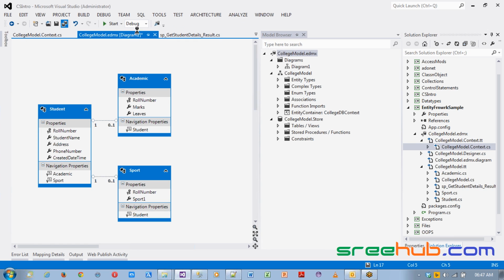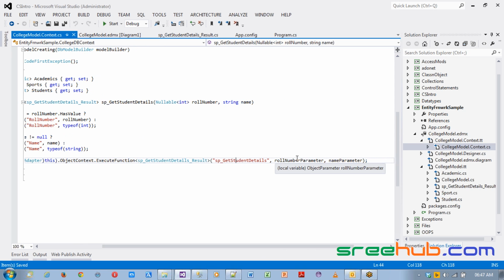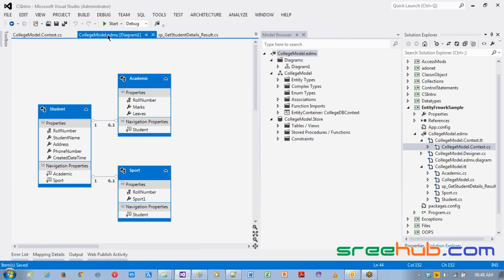I'll refresh it and save so that all the settings are changed. Now you can see we have roll number and name. So by executing your procedure, you can see it is saved with your roll number parameter and name parameter. This is how we handle changes in this part.